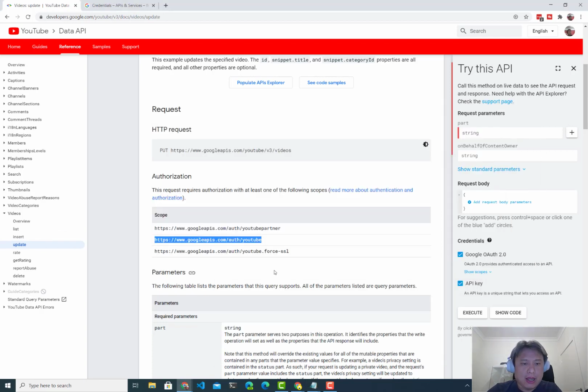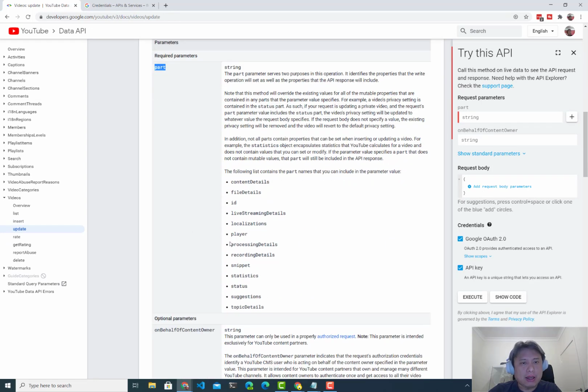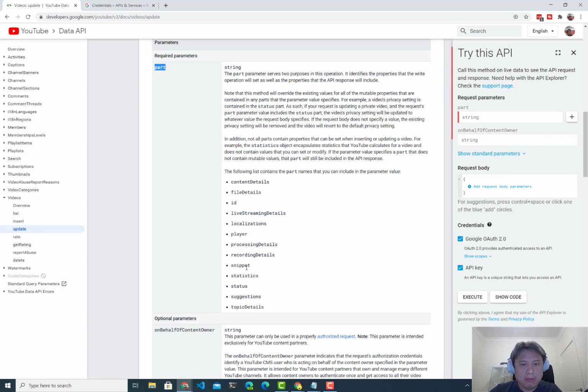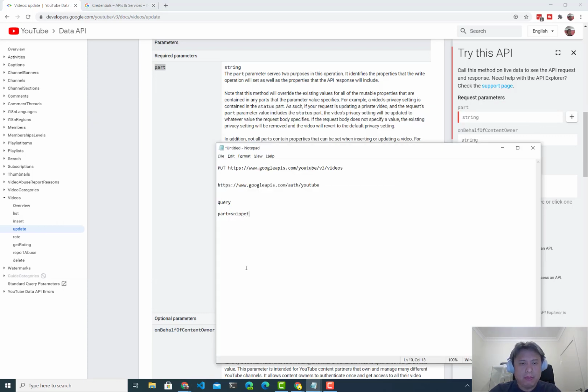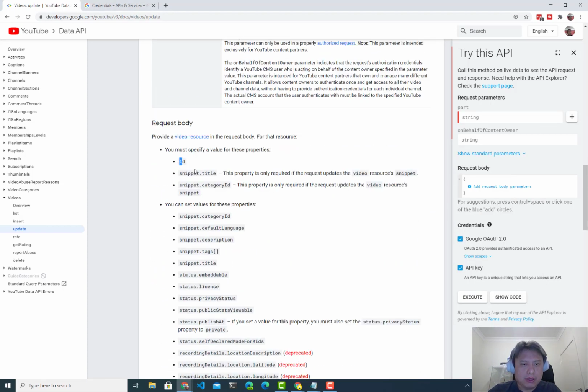Okay, now we do require a part, which is, which part of this segment we're gonna update. You can see there's a bunch of segments. So we're gonna need a parameter query string that's called part, and we actually need it to be snippet because the title is in the snippet. We don't need the optional parameter. Now you must have these. So you must have the ID, snippet title, and snippet category ID.